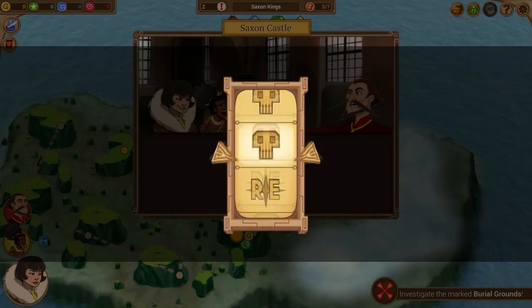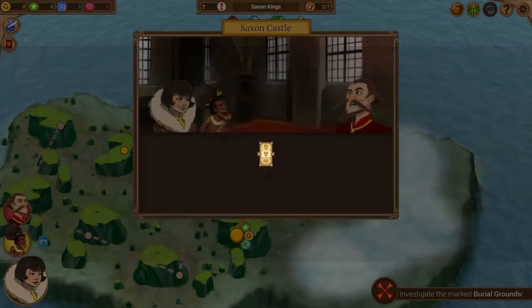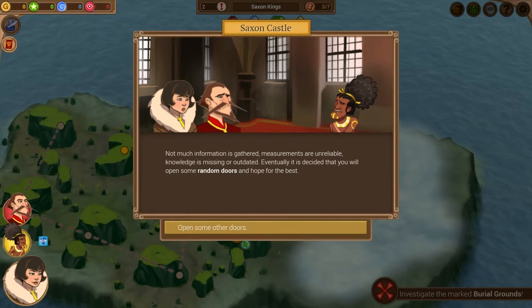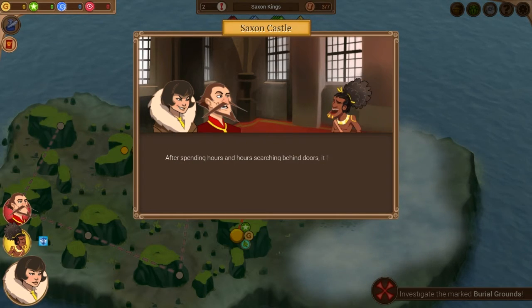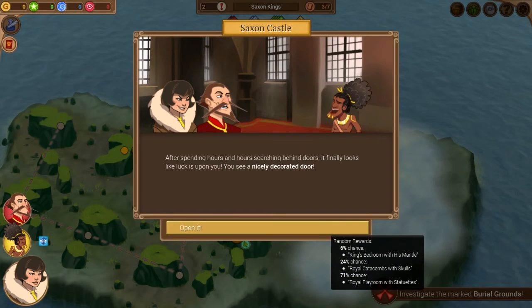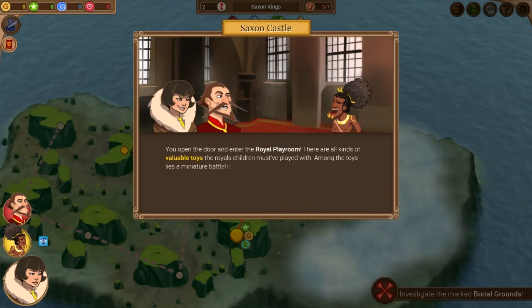Come on, my magic fingers rolling this dice. No. Not much information is gathered. Measurements are unreliable, knowledge is missing or outdated. Eventually it is decided you will just open some random doors and hope for the best. After spending hours and hours searching behind the doors, finally luck is upon you. You find a nicely decorated door. Open it.